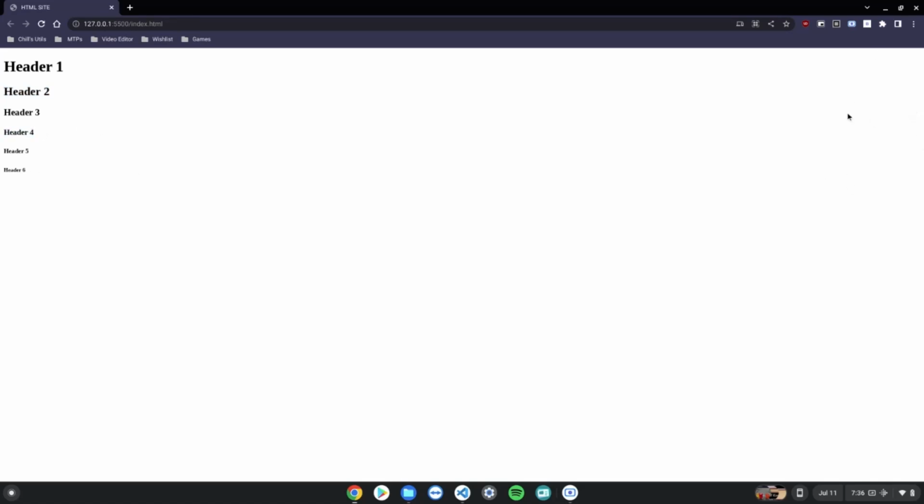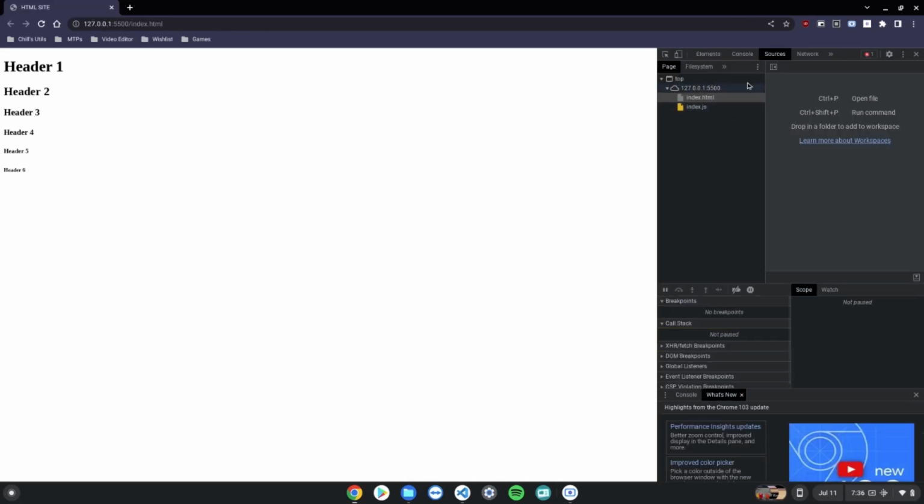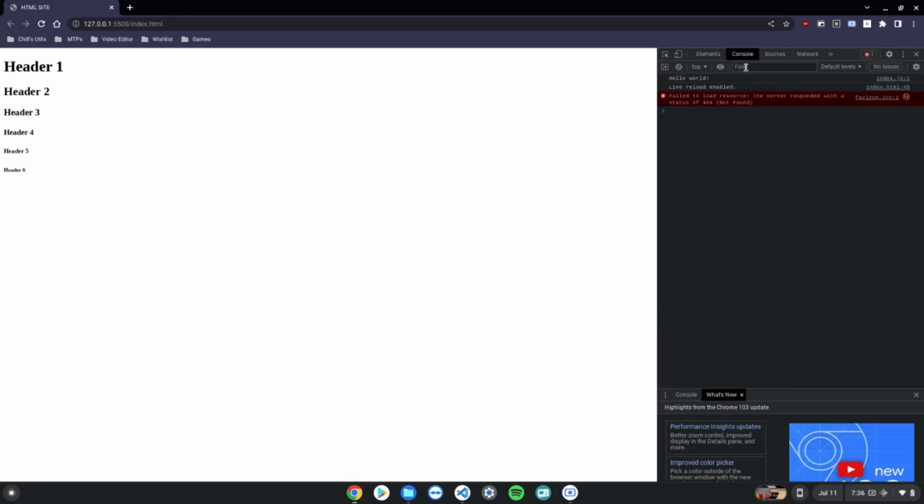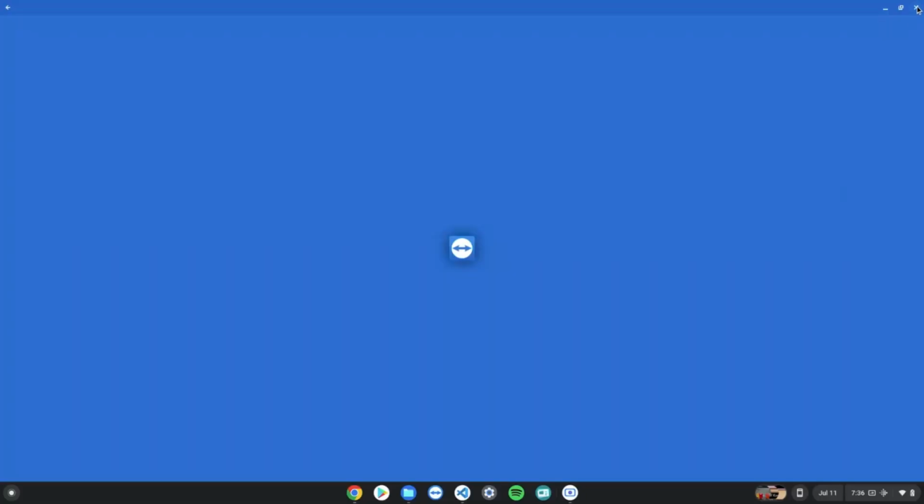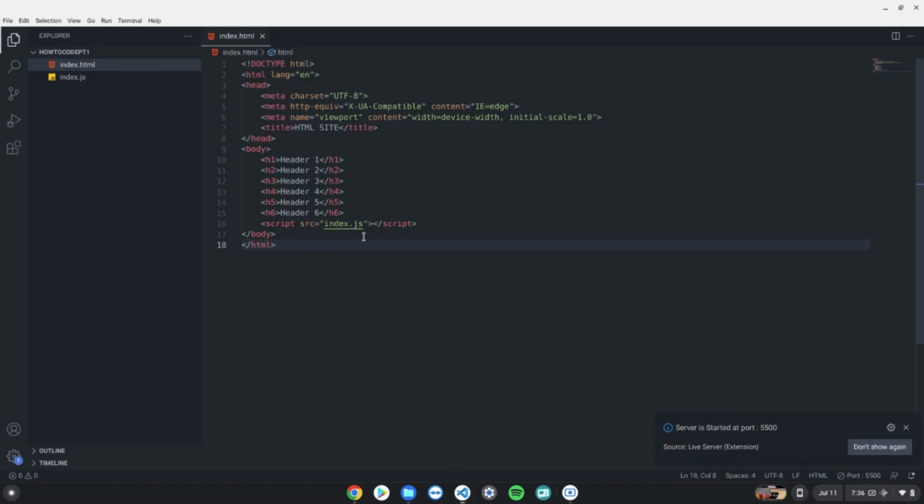Also, if we go to Control-Shift-I and into console, you see index.js said hello world. I don't know what this problem is. But this is our live server, so we can continue editing this as we go.